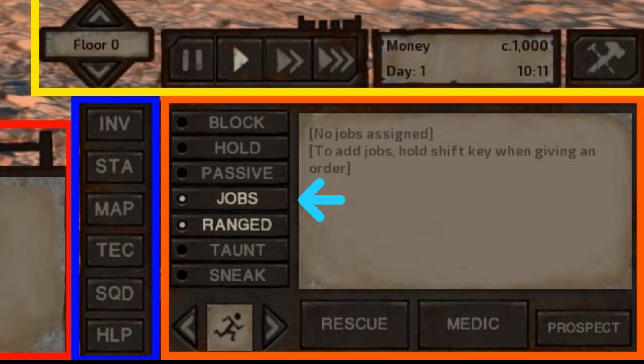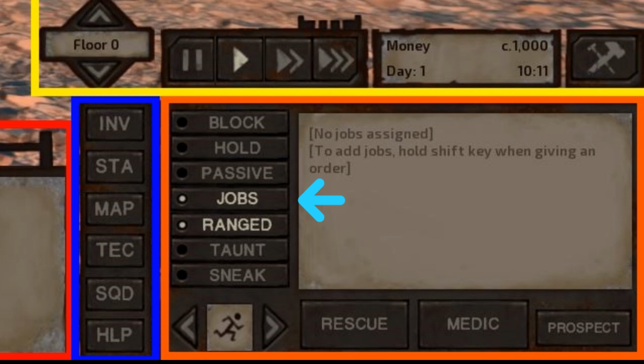The jobs toggle option is one of the more complex things in Kenshi. This button allows the AI to control your character without your input. If it's toggled off, your character will simply just stand there and defend themselves, and that's just about it. However, if you have this toggled on, then your character will do any of the things from the AI menu that we talked about in the last video, or they will do jobs that you have assigned to them.